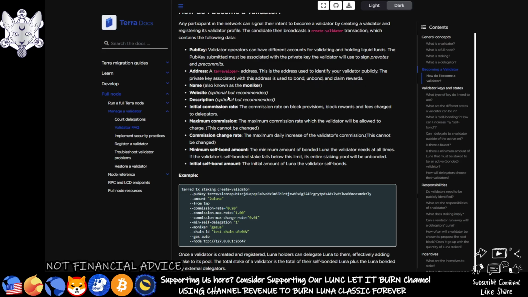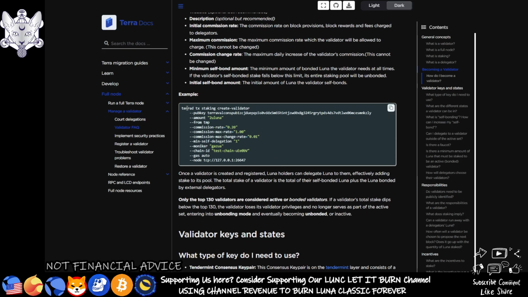The name. The website is optional but recommended. Same with the description. The name, also known as the moniker. The initial commission rate: the commission rate on block provisions, block rewards and fees charged to delegators. Maximum commission: the maximum commission rate which the validator will be allowed to charge. And commission change rate: the maximum daily increase of the validator's commission. The minimum self-bond amount and the initial self-bond amount. And as you can see here, there's a nice example of how to do this.